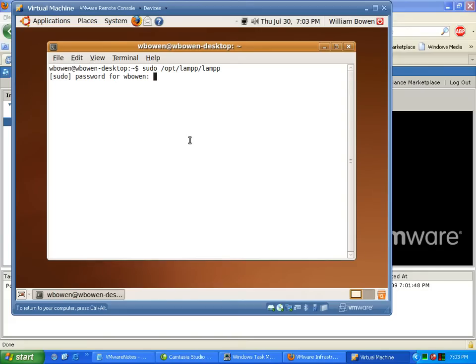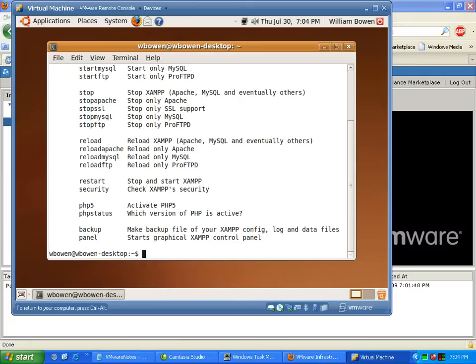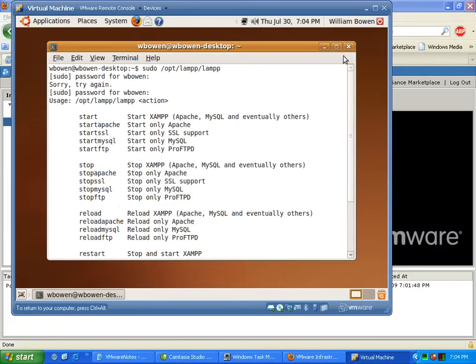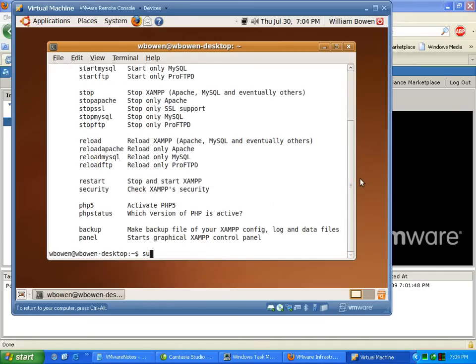And of course, with XAMPP, the full documentation is available on the website, so just do a Google search for XAMPP. XAMPP is available for Linux, Unix, Windows, or Mac. Okay. And actually it'll help if I type in the full command. So it should have been sudo, folder name, and then of course the start command.